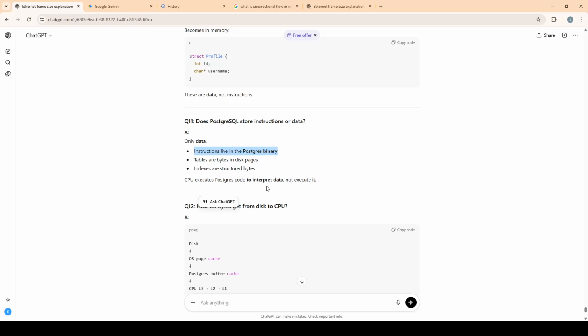For example, CPU executes Postgres code to interpret data, not execute it. So the CPU will execute that instruction in the binary to interpret that data, not execute it.